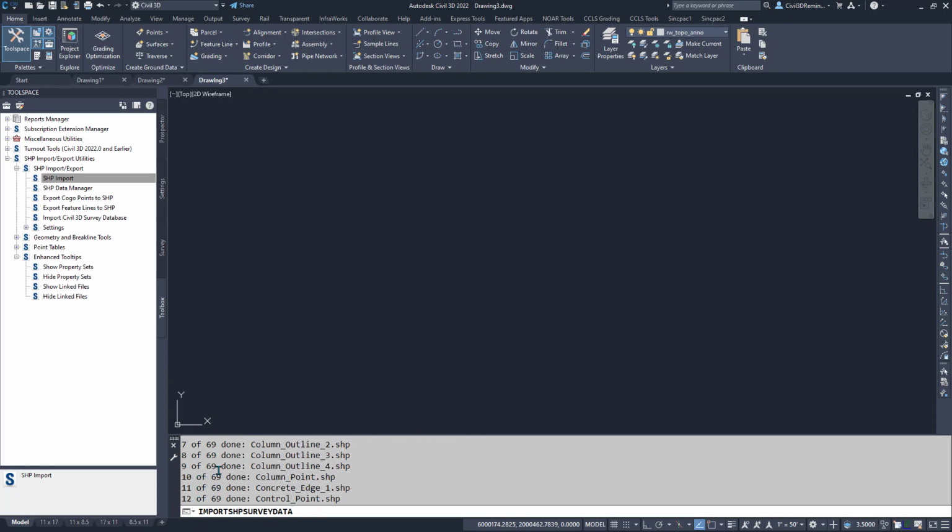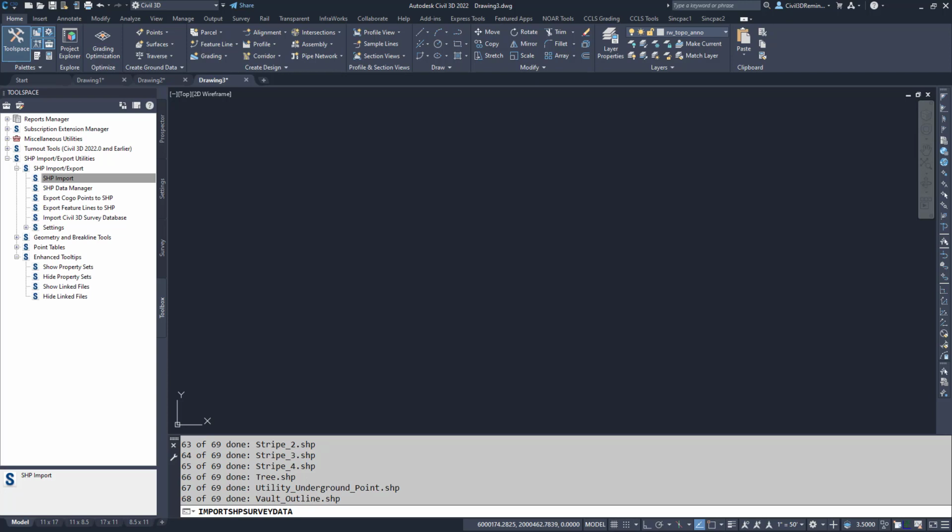At the command line, it'll show you a progress of the shape files being downloaded. It does them one at a time because Civil 3D is a single processing program. And as it's importing in the data, it's writing to a log file that'll write to the command line so that you can see what it's doing, what data was imported from each shapefile import. Every time you run the command, it'll overwrite the previous one.